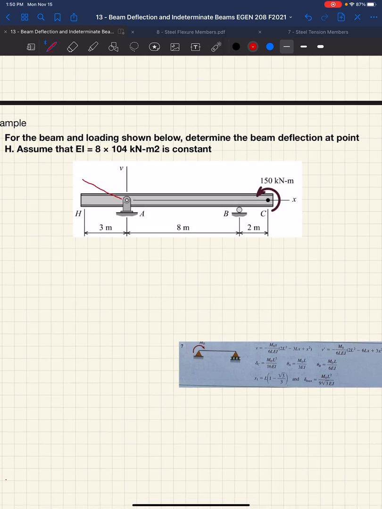So if we have a concentrated moment that's trying to torque the end of our beam, I would say it would do something like this, where we would have our moment applied to the end of our member. That moment is going to torque up the end or the overhang of that beam. It's going to deflect and run off to the end.